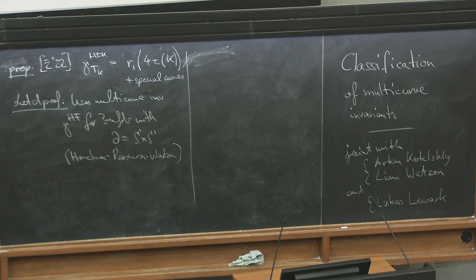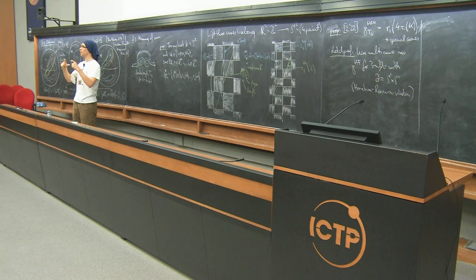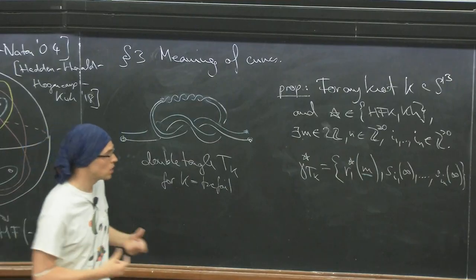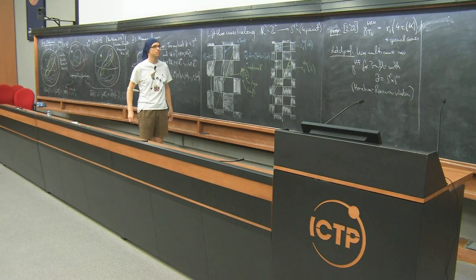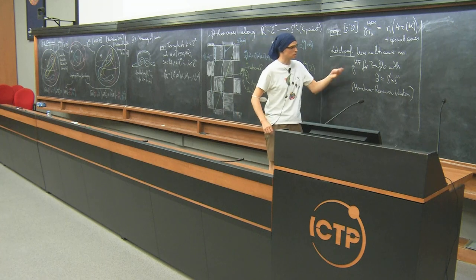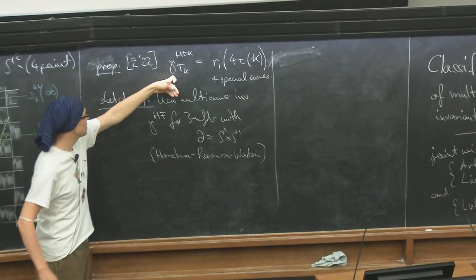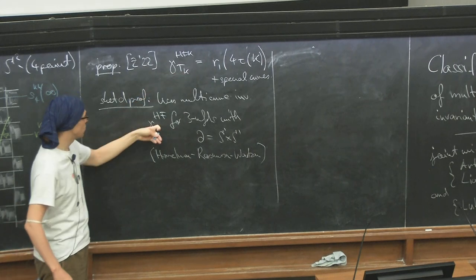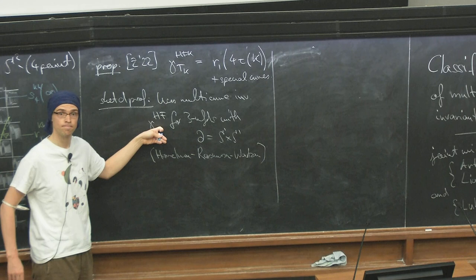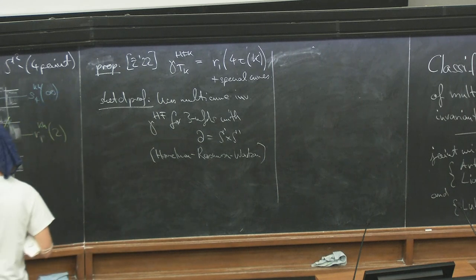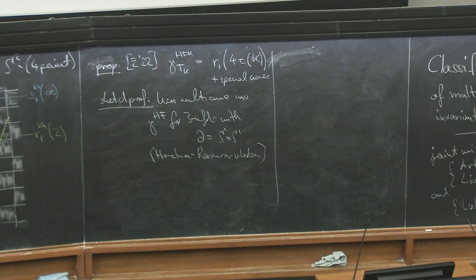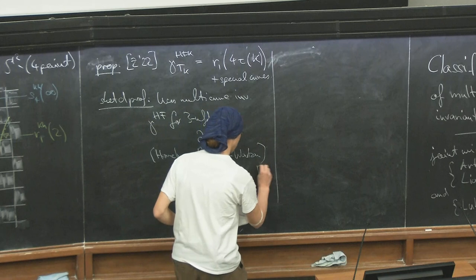Okay, and this is a multicurve invariant that sits, again like these examples, we have a three-manifold with torus boundary, and the invariant is a one-dimensional object on the two-dimensional boundary, in fact a once-punctured torus of this three-manifold. And this computation tells you exactly how to extract this invariant for the T_K from the invariant of the knot complement. Okay, a very simple exercise. That's all I'm going to say about the proof, sorry.